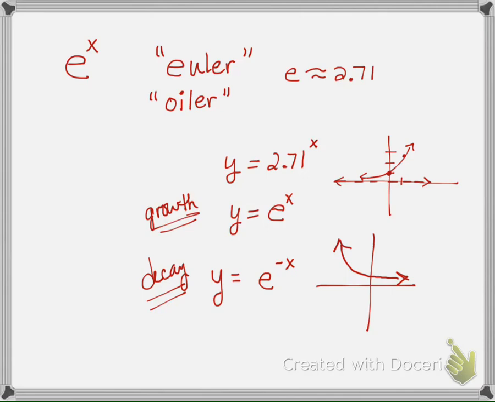But how do we actually use it? That's probably the more important part. So, compound interest. Compound interest, right? The more you compound, the more money you make. And banks figured that out. They're like, okay, if we only compound once a year, we only get our money once a year. But if we compound twice a year, not only do we get our money more often, but we actually earn a little bit more. And if we got it quarterly, 4 times a year, we end up at the end of the year even with more money.